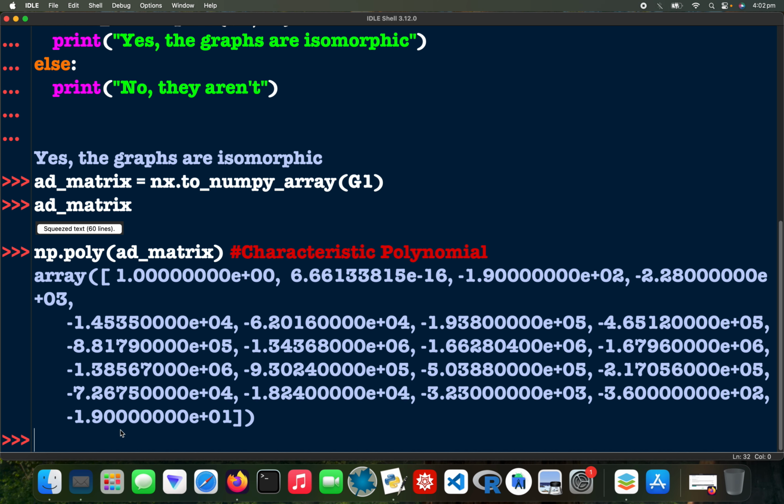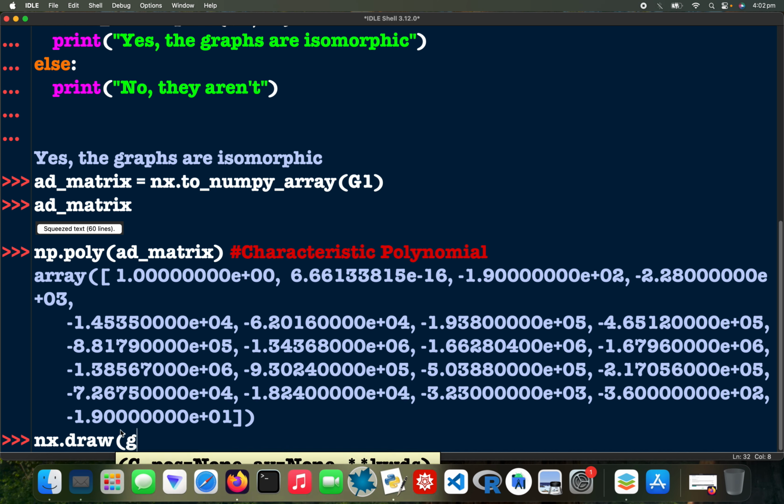Right, and then what I need to do now is I need to show you the graph. So nx.draw, right, and then g1, capital G1, right, and with_labels equal to true, right, and then font_weight equal to bold.